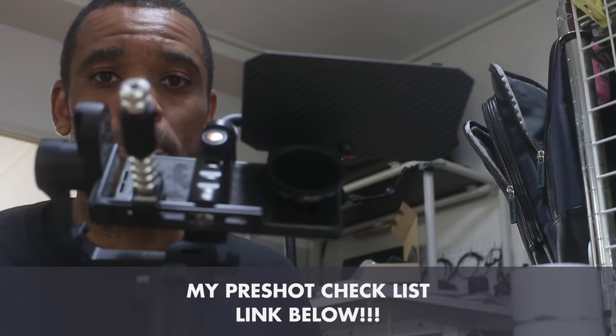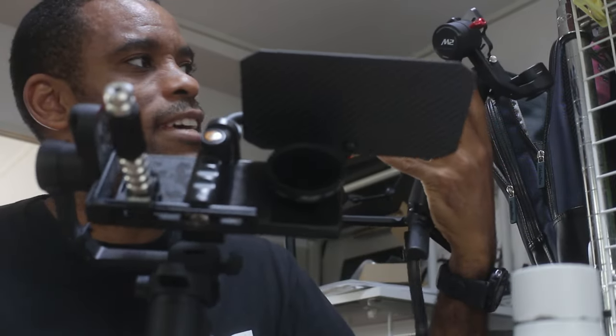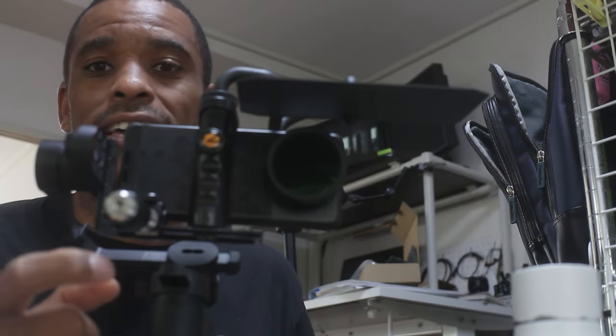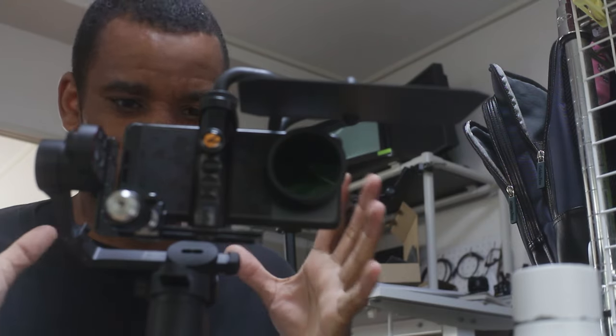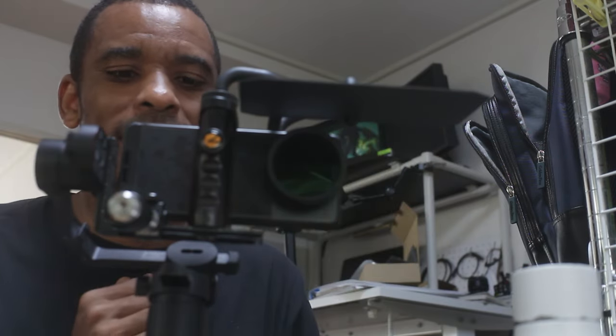I chose to use this one because at first I was going to use the Zhiyun M2, but I couldn't get it to balance. It's just the top here. On the Moza, I can adjust back and forth, up and down, and side to side. It's just like the Moza Aircross 2, but a smaller version. And this thing is solid, man. I know, because it can handle my Canon EOS M. So I know if it can handle my Canon EOS M, it can handle this rig. So that's why I immediately took this section here and put it on the gimbal. And I think now we are ready to go get some shots.